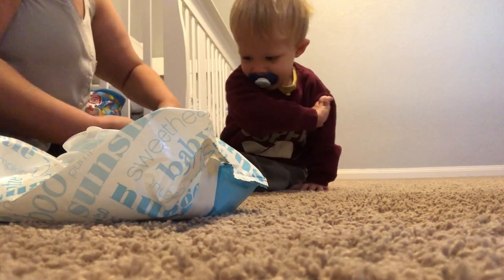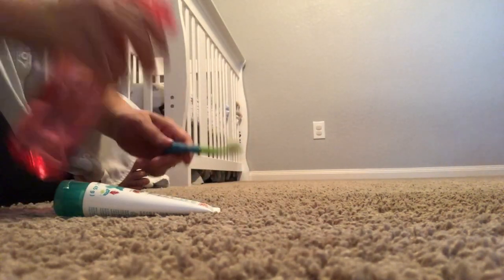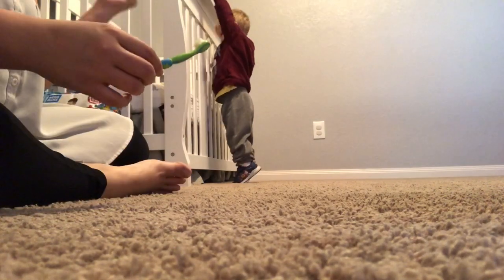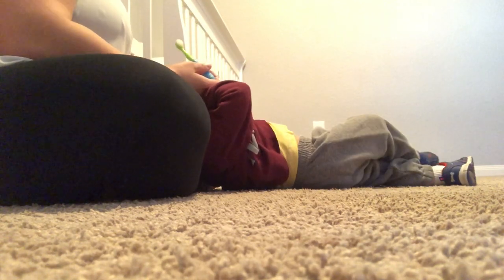After I get him dressed, we need to brush his teeth. I try to brush his teeth every morning and every evening as best I can. Today was not the best day — he threw his binky in his crib like I asked him to, but then I had a really hard time getting him to come back and let me actually brush his teeth. We had a little bit of a meltdown and I only got probably about two or three seconds worth of brushing in, but that's okay. Some days are better than others — we're just working on it little by little.